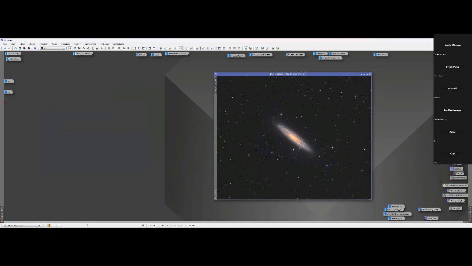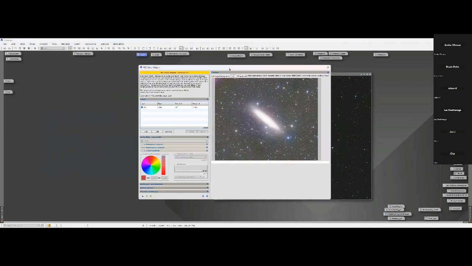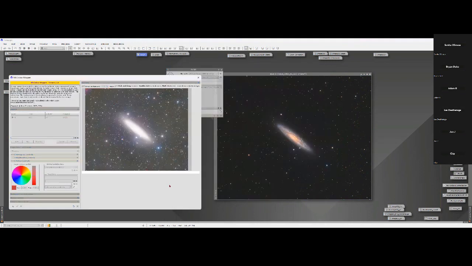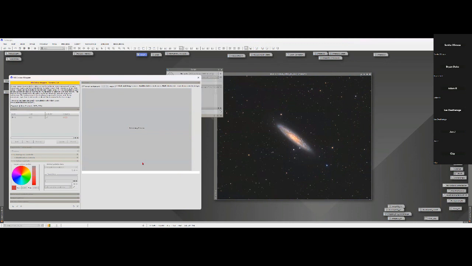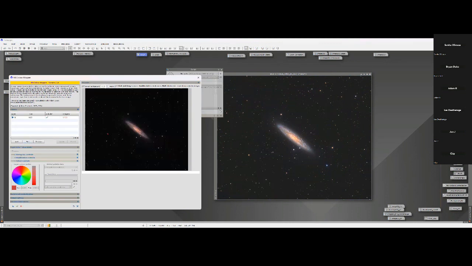Okay, so what I did, a tool that I, if I can find it right here, it's a narrowband color mapper. And this is how Adam adds his HA into it. I don't know if you've seen this before. You say you've seen that before? I have not. Well, it's on the utility. Yeah, I got that one. I haven't used it that much.